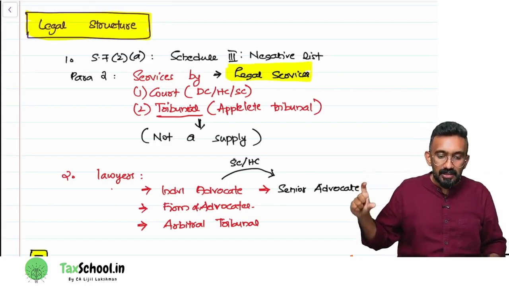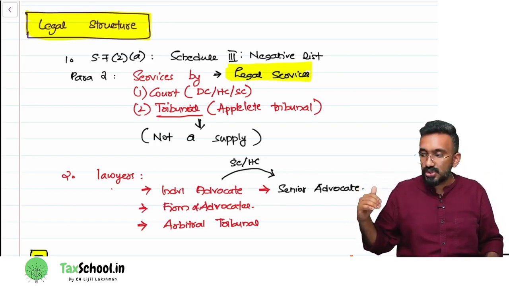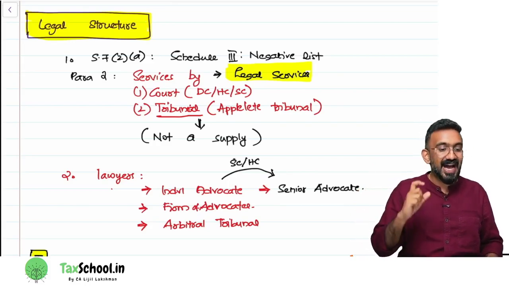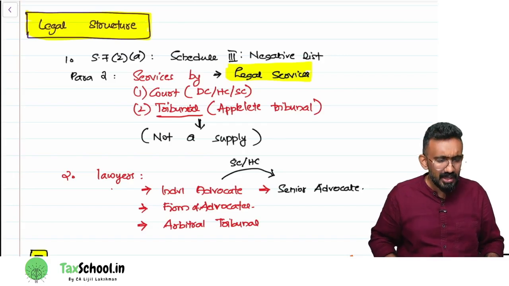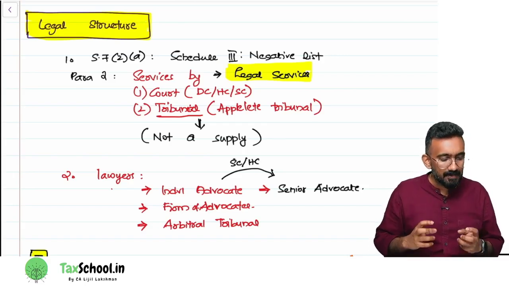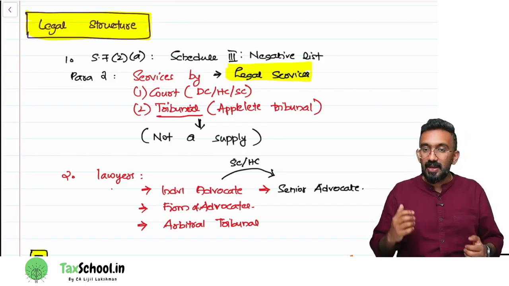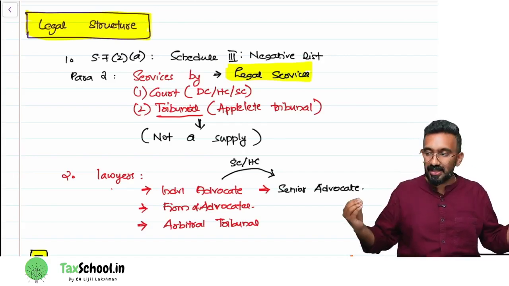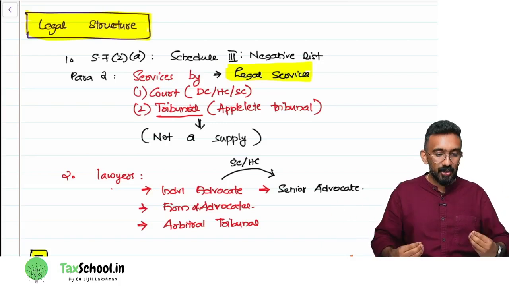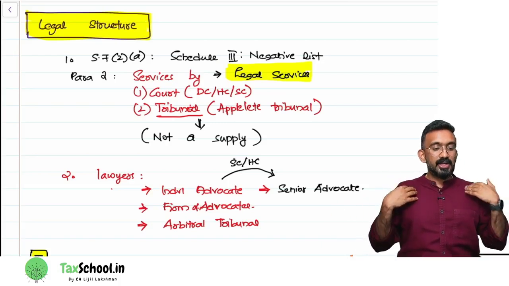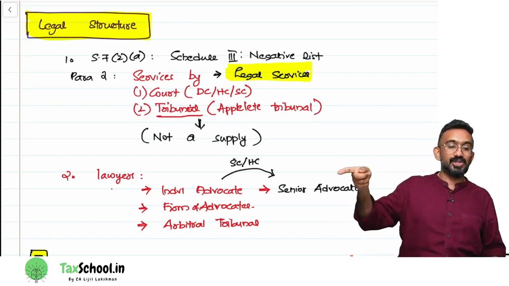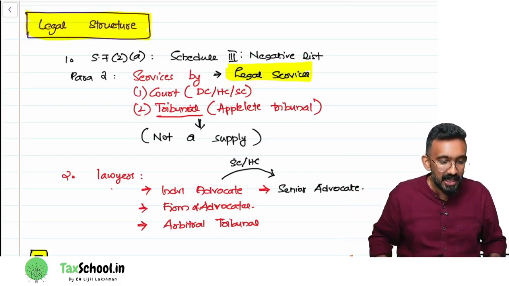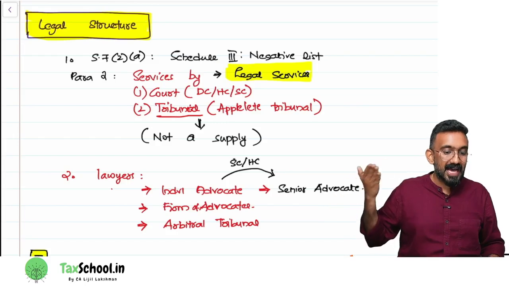Then there is another professional body which does activities relating to legal services, which is the arbitral tribunal. An arbitral tribunal is a place where they do arbitration. What is the difference between a court case and arbitration? Arbitration is something that both parties decide and sign upon, and the arbitration body cannot put somebody into jail, right? They are there for arbitration. They are trying to settle the case. So these kinds of bodies are called arbitral tribunals.